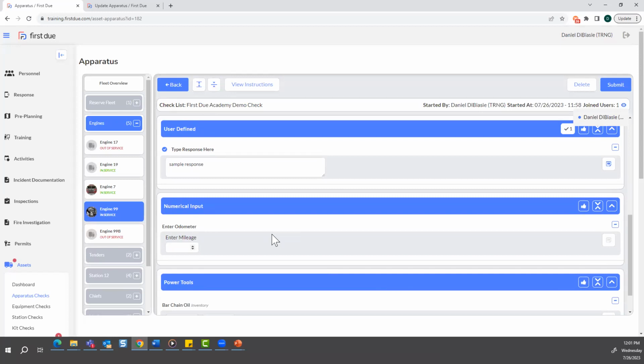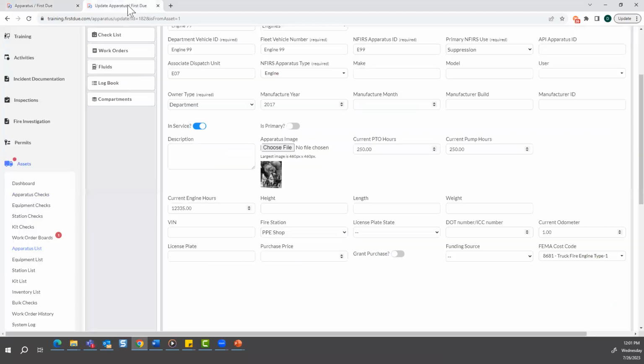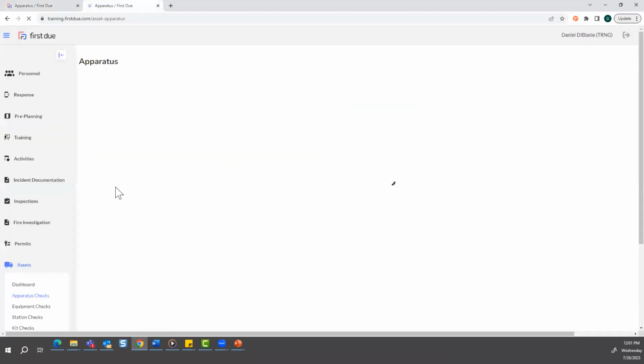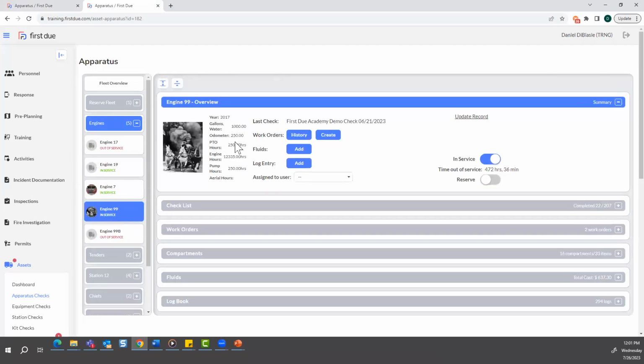This is currently being updated from the way that we used to do it on the back end side when you build the checklist out. But essentially, these are fields that once we update these, they actually update a field associated with that particular piece of equipment or the apparatus. So for instance, for this odometer input field, if I put now that the odometer on this is 1,000, it's going to automatically update where we showed back here our odometer associated with the engine. So when we go to engine 99, when I actually update this and complete the checklist, it actually keeps a running log. It will update that odometer.